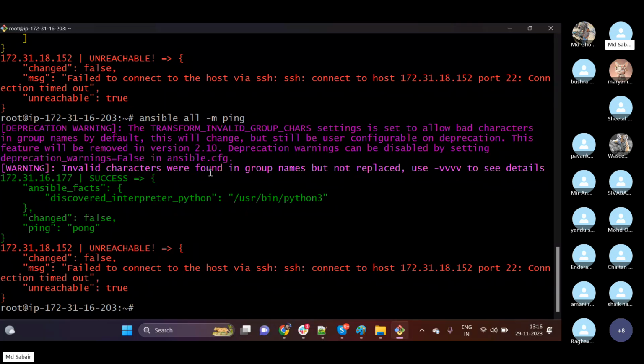If you are unable to connect to the server, you cannot do anything, right? There's no point in trying to execute different modules. That's a waste of time. Got it.